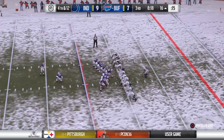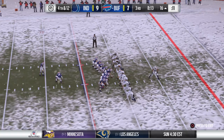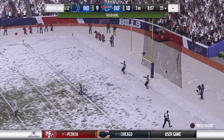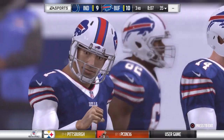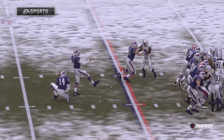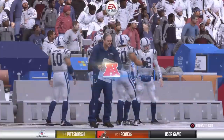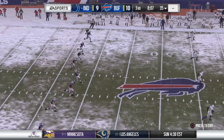And now the field goal team is on for Buffalo. This is a 33-yard attempt. And the 13-year man puts it through, and the Bills have taken the lead. So they don't get a touchdown here in this opening drive in the third quarter, but I think you still say mission accomplished as they come away from it with the lead. Absolutely. You've got to apply the pressure here, make the other guys play catch-up for a while, and now you just hope your defense can step up and protect the lead.